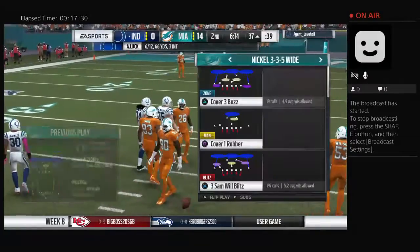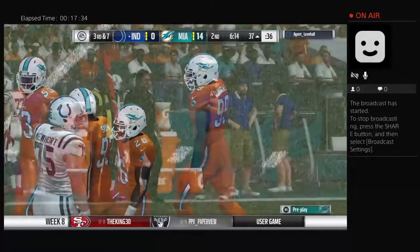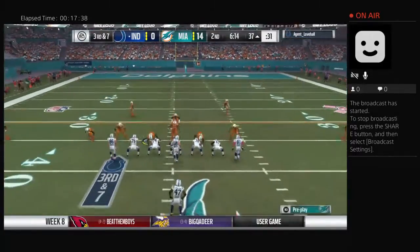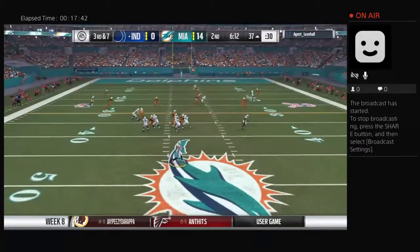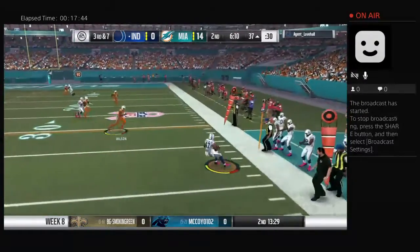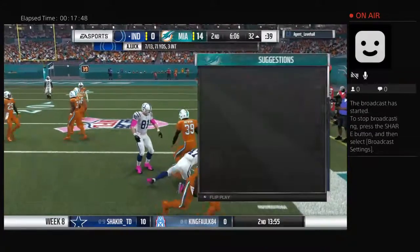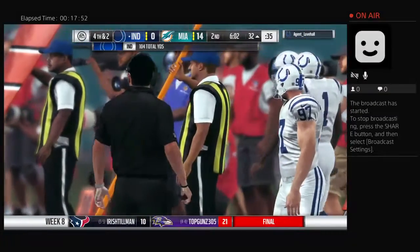Didn't get a whole lot better there. T.Y. Hilton, the intended receiver. And now it's third down. Well, an incomplete pass certainly doesn't look like a good play. For the guy throwing it today, as many interceptions as he's thrown, he's got to feel a sigh of relief that the ball actually hit the ground and didn't go in the other direction. He's going to get this one out to his fullback. And he gets it down to the 32. 5 yards on the pickup, and it'll be fourth down.